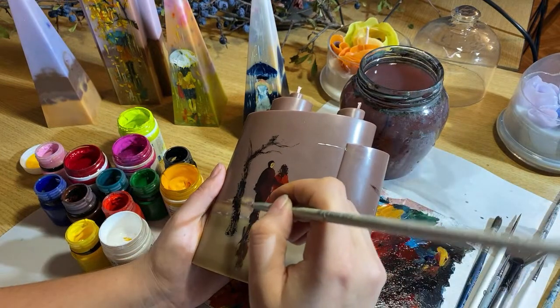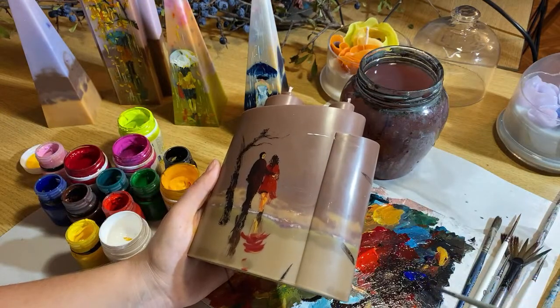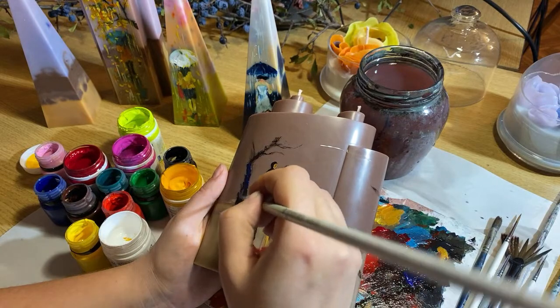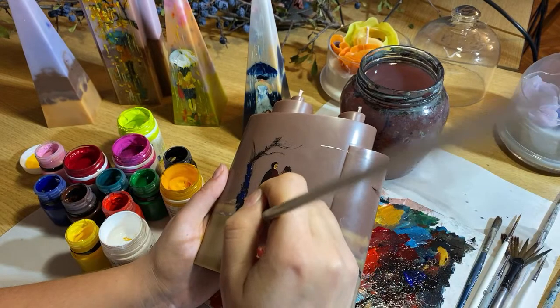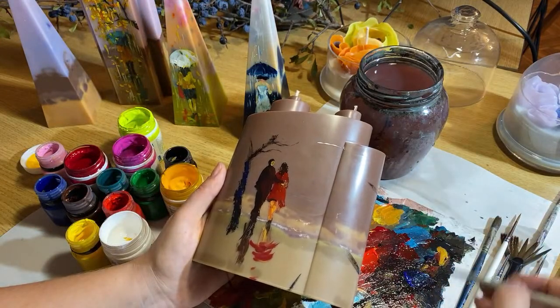Okay, so we can also use some blue. Of these colors, this will go very well. Okay.